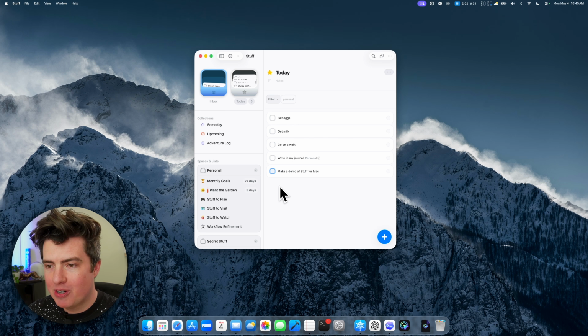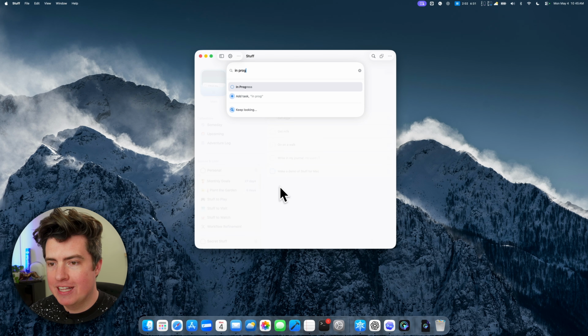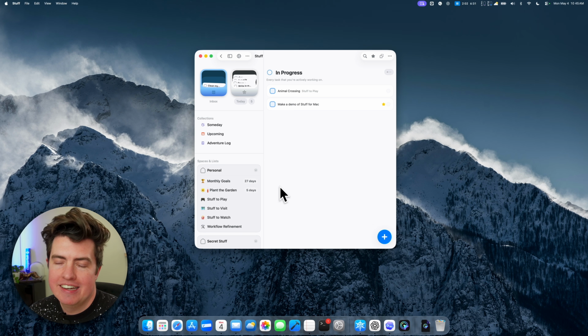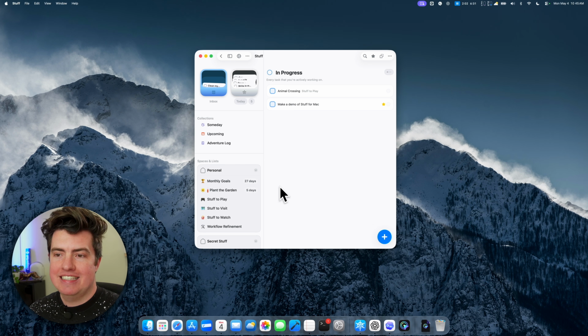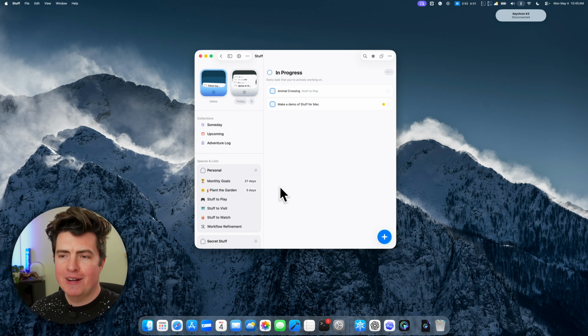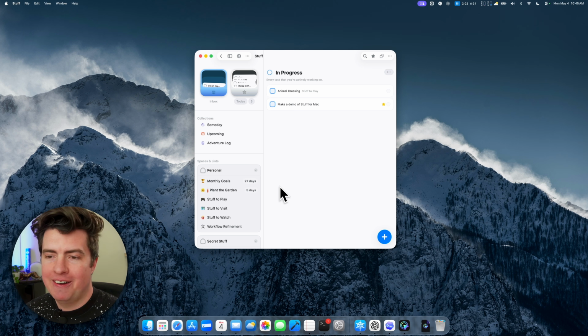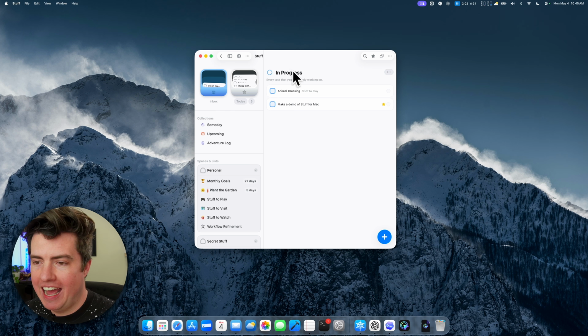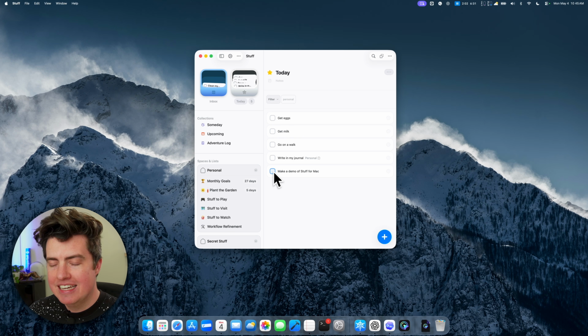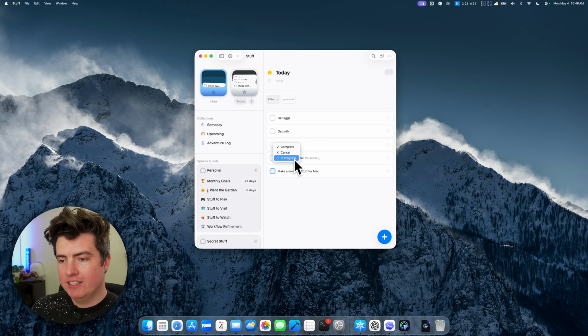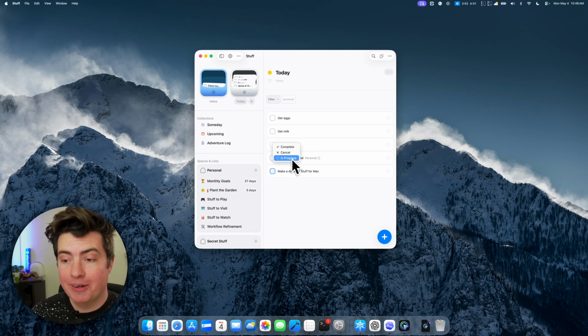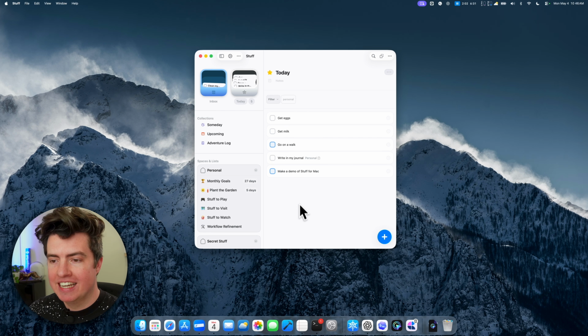You can also keep track of everything in progress right within your in progress view, just like that. And that is, like I said, available for all platforms. So I found this super, super helpful. I'm reading a few different books right now, and so marking them all as in progress is really helpful. And so I hope you find that as helpful as well, and I hope you try it out. The way that you can access that is, again, either by the keyboard shortcut or on Mac, if you just right click on the checkbox, you can mark it as in progress. On iOS and iPad, you can either right click or press and hold, and it'll mark that as in progress. So that's how that works.